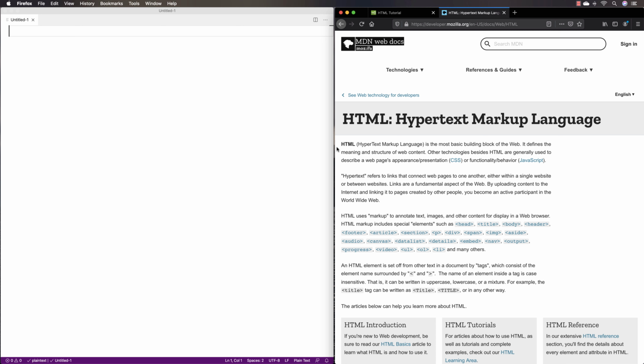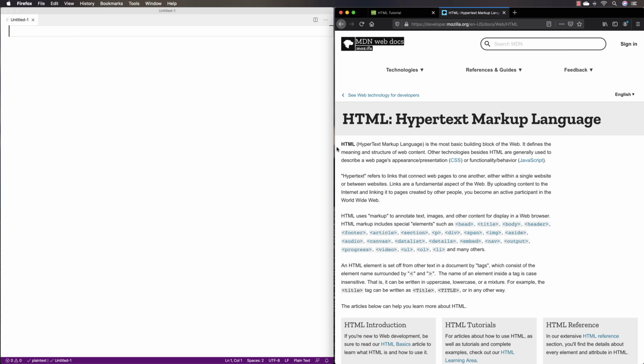So a <head> and close </head> here. This is going to define meta information about the document. So what you typically see in here is the title of the document and other things like that. So I'll say like <title>, my website. The body is going to contain the actual document content. And it'll contain things like this, like <h1>, my title, and <p>, and we'll say some content in a paragraph.